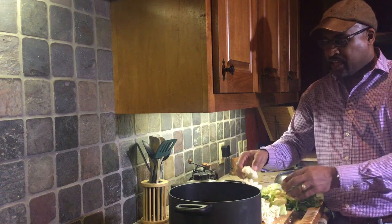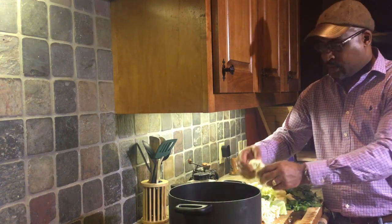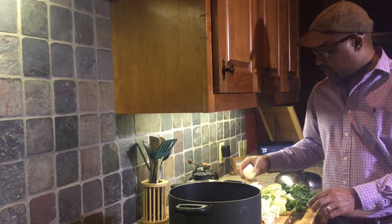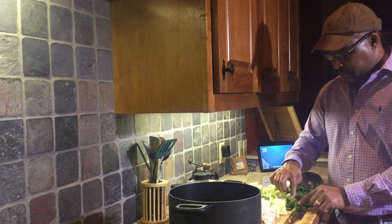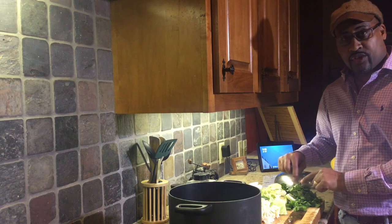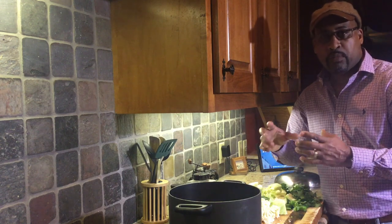So next thing we're gonna add to this soup will be the cauliflower. In about 10 more minutes, we'll add the cauliflower. Then we'll come back and add our onion. So we'll add our onion next. Then we'll add our cabbage, our jalapeno peppers, and finally, our cilantro. Now, we're gonna build the most remarkable flavors for this chicken soup.